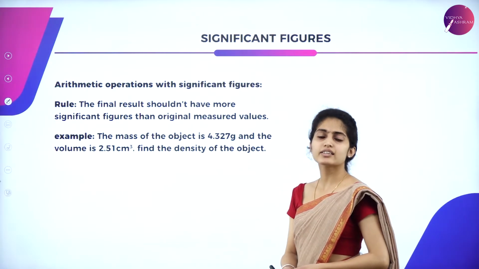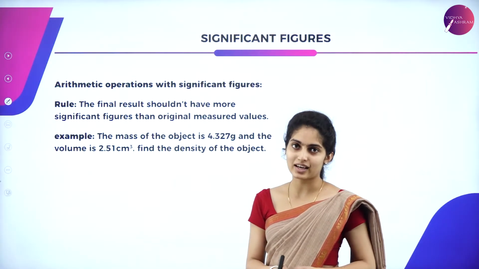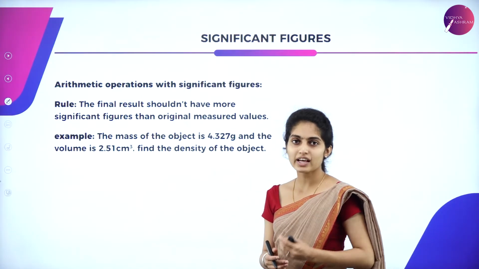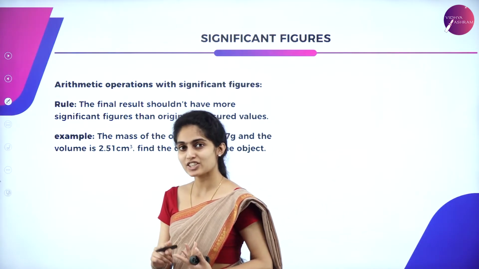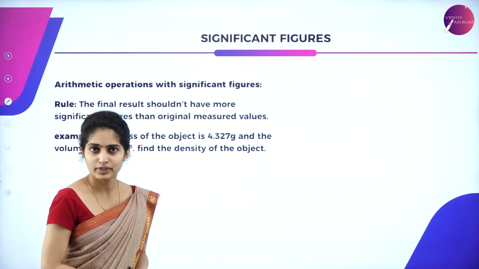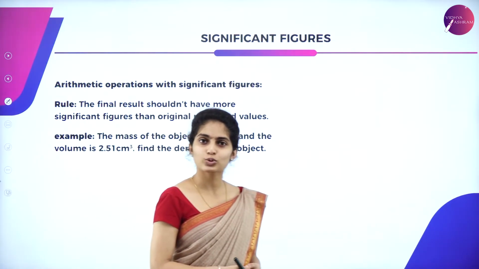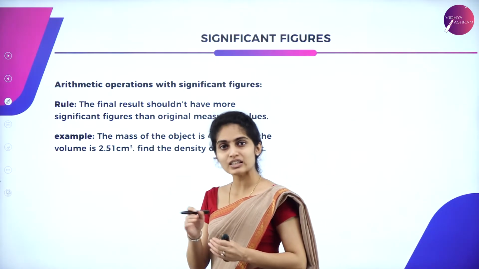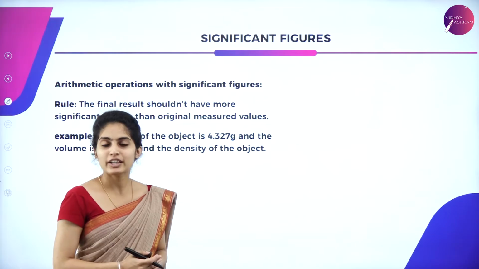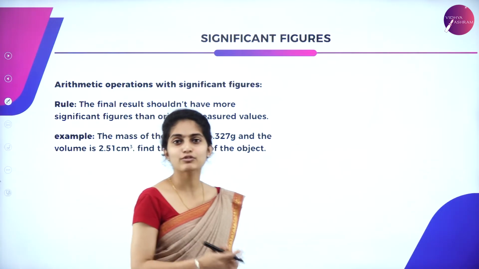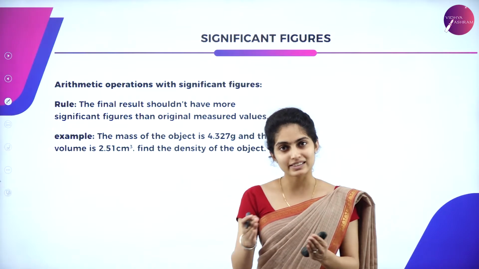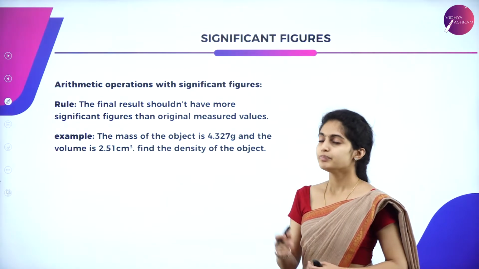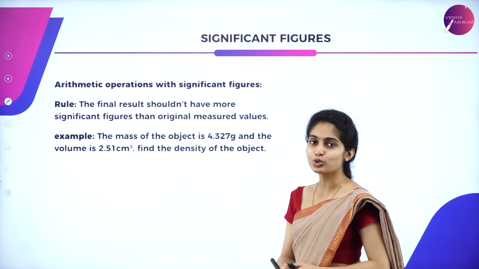So now what are these arithmetic operations? The arithmetic operations are maybe addition, subtraction, multiplication or division. So you all have studied, you all know the addition, subtraction, multiplication and division, which are known as arithmetic operations. But do you all know how exactly to approximate the value, where exactly you have to stop and where not to stop, which has to be written in the value, which has to be excluded in the value? Many of you have heard from your teachers that you have to write up till 3 decimal places, up till 2 decimal places when you show them your results, right? So let us see how exactly the rule goes.